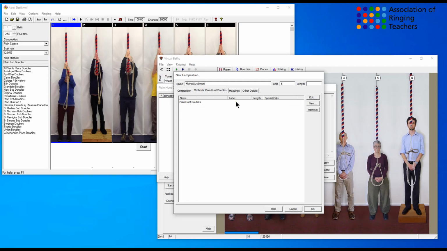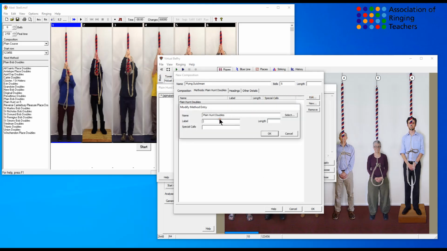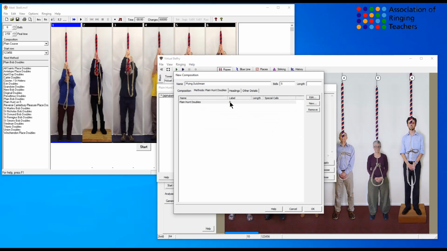It doesn't have a label though, so we need to give it a label so we can identify it within the composition. So if we select plain hunt doubles and click edit, we can give it a label, and we're simply going to say P and click OK. So we've now got a label.